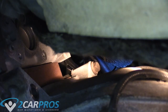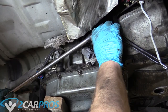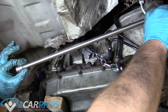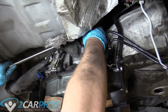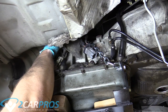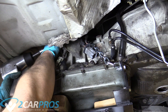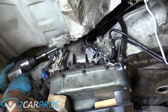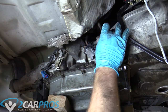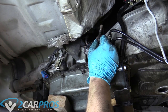Due to the tight angles I can't show it totally clearly with the camera, but we need to remove both top bolts. To get to that top bolt you'll need a 13mm swivel, a long half-inch extension, and a 13mm socket. Put it up there on the bolt and you can get it off. That is one of the two top bolts — the other side is exactly the same.